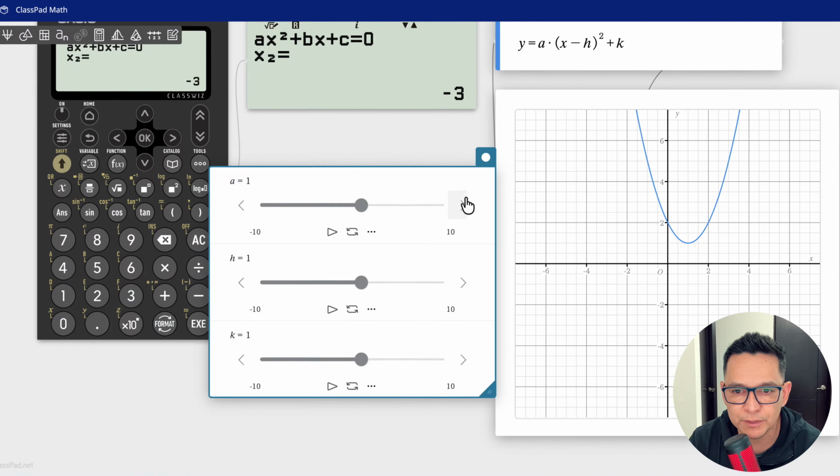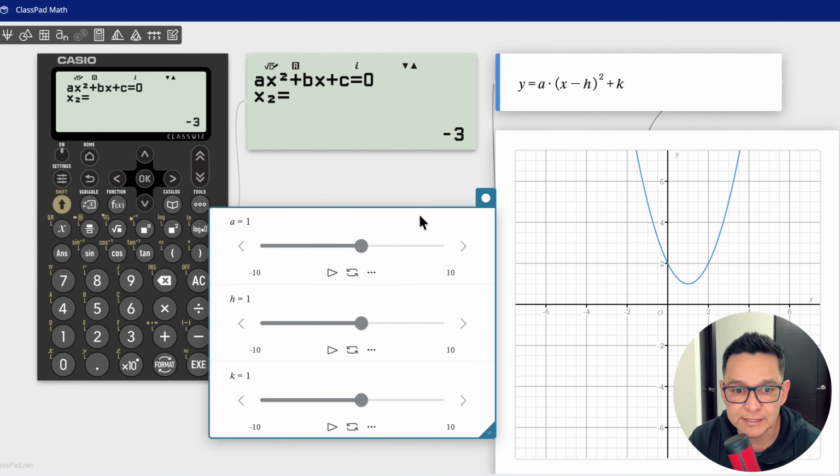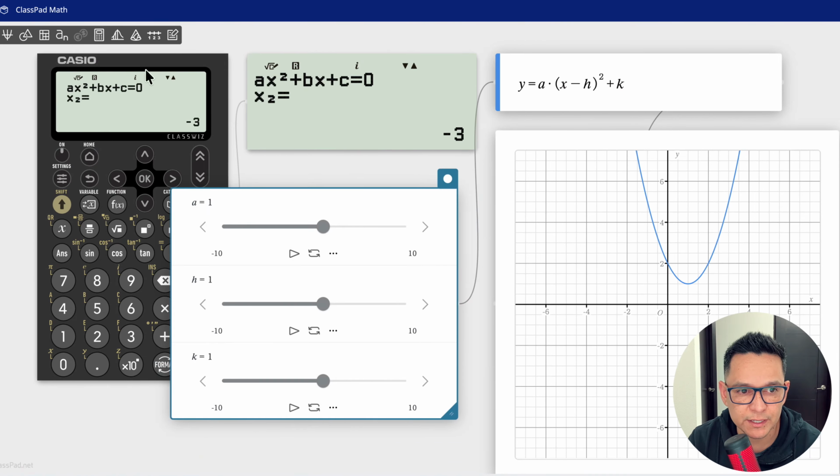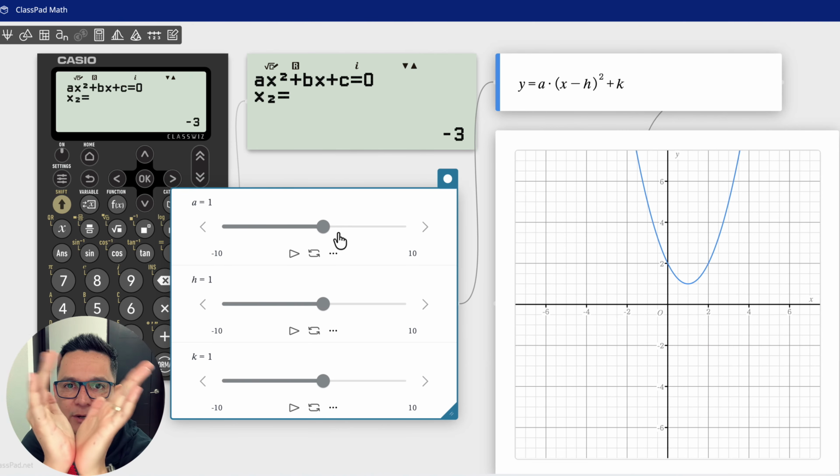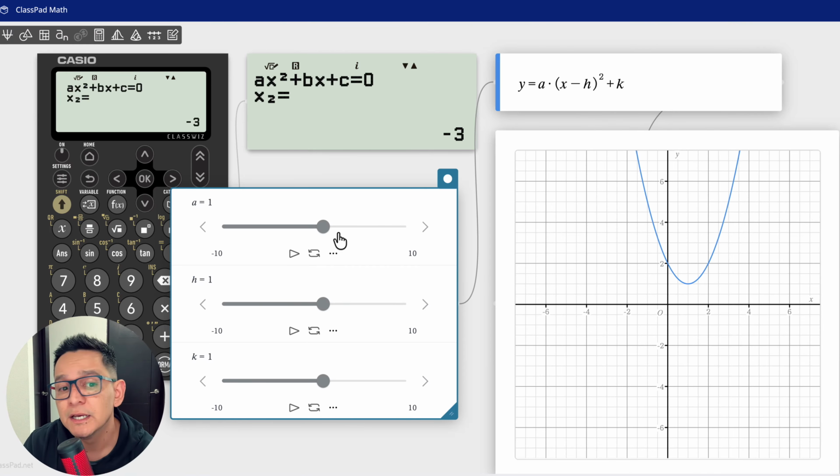Let me move over here a little bit. I'm telling you, it appears really big, and then, so it doesn't get in the way of what I already have, it moves it down. Look, here it's already showing me y equals a times (x minus h) squared plus k. So here, I already have the option to adjust the values of a, h, and k. Remember that if we change a, the parabola will simply become either wider or narrower, or it will flip, right? So let's try changing a.